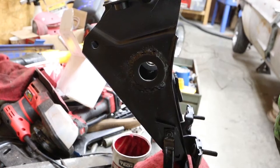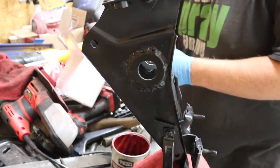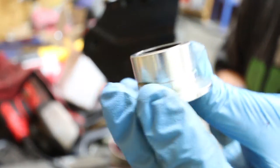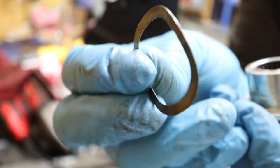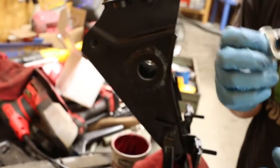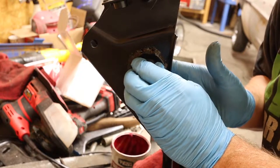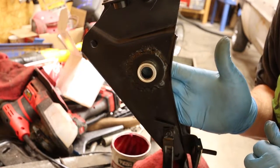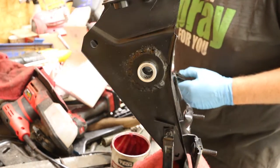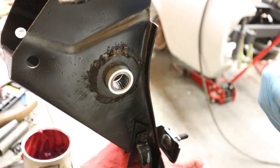Now, okay, this will be a little easier for you to see. So you will be more than happy with this side. So again, I'm going to take this little bearing thing. You take this little ring right here and put it over the top of it like that. Then you're going to go back behind this little piece and slip this little dude through there. Just like that. See that? Now, you're going to take your little crappy clippy ring pliers. All righty. See if we can get the clippy thing back on there.